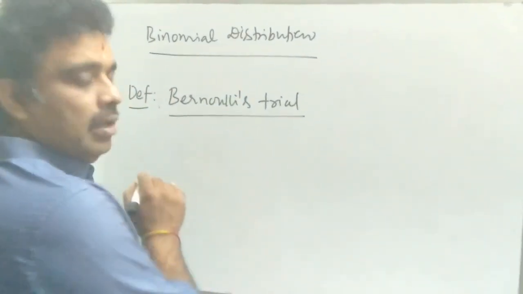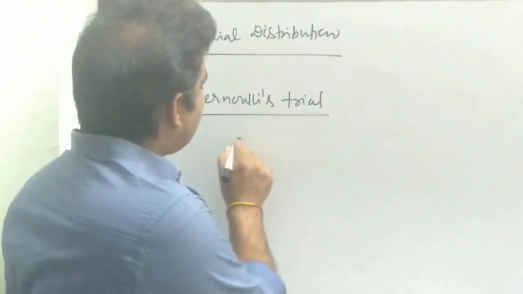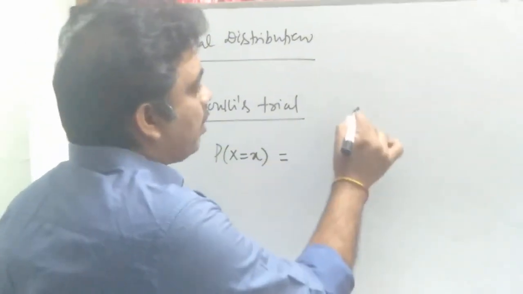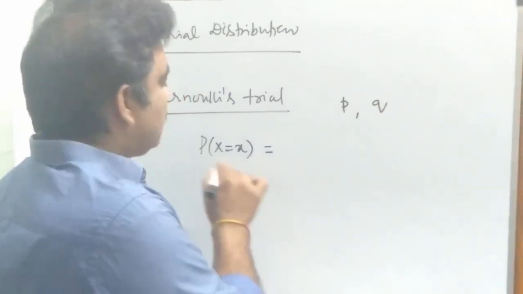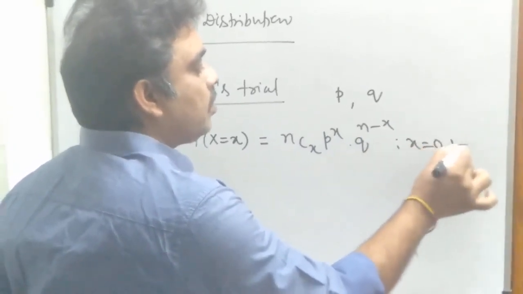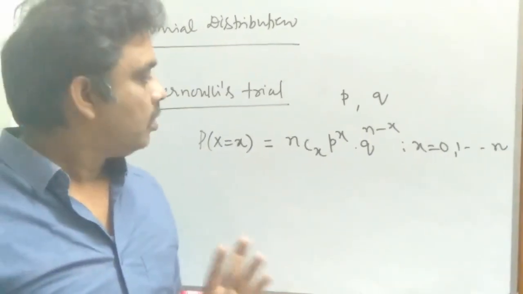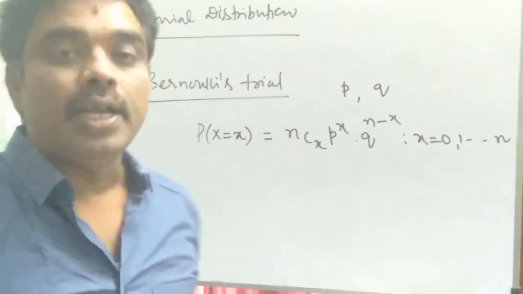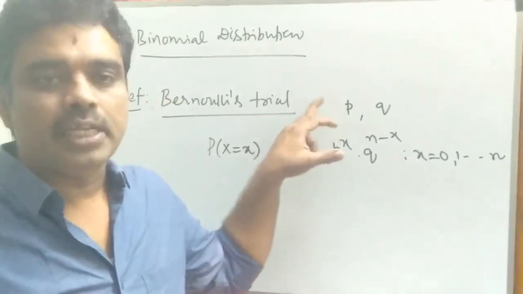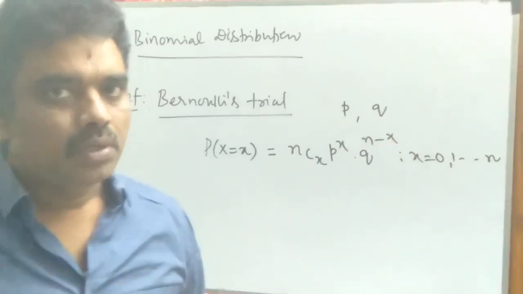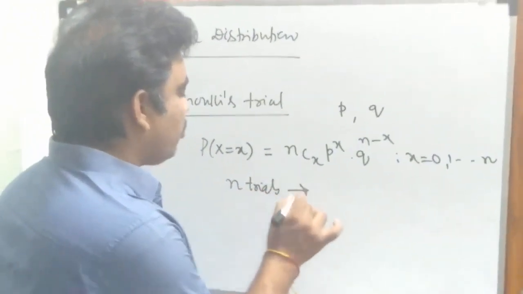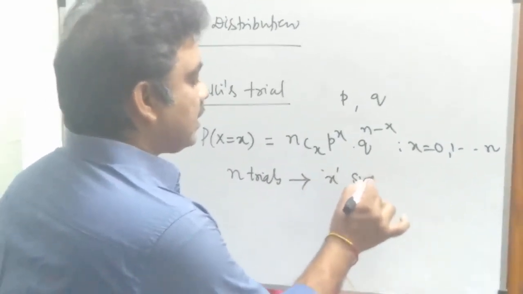Right. Next, a small derivation to find the probability of getting x successes out of n Bernoulli trials, with each success probability small p and failure probability q, is P of x equals nCx p power x q power n minus x, where x is equal to 0, 1, 2, and so on up to n. Now I am going to use the small derivation. Let us assume a Bernoulli trial, that means it consists of only two outcomes, success and failure, and also consider the success probability small p and the failure probability small q. Also I am assuming that there are only x successes out of n trials. There are n trials, and I am going to find the probability of getting x successes.